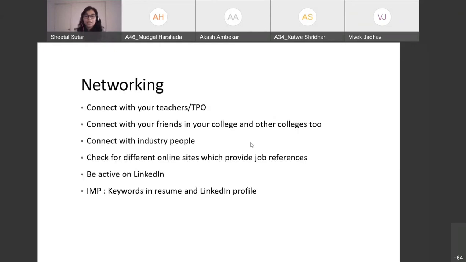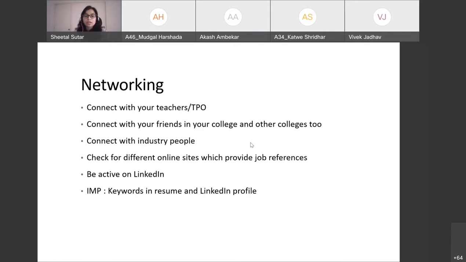One more thing I would like to highlight here is you have to be active on the LinkedIn platform. That has really helped me throughout. Whatever jobs I have applied for till now, I applied through LinkedIn, and whatever opportunities I got, I got through LinkedIn only. I got placed into Intel when I applied through LinkedIn. And before that also, as I told, I got another opportunity that I had applied for through LinkedIn only. So try applying and talking to people. LinkedIn is a very good platform. Very professional people are there, and they would be really helping you out.